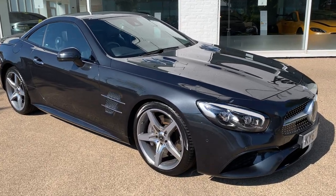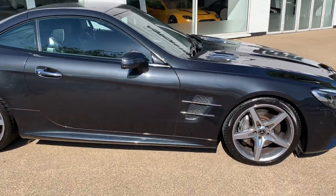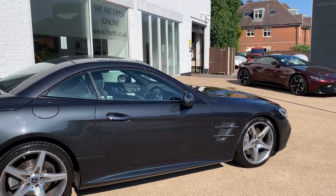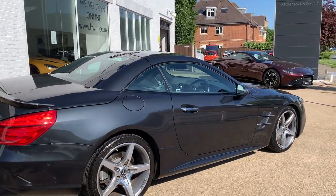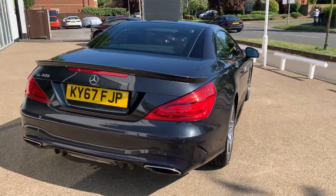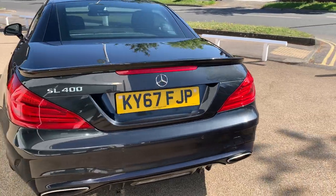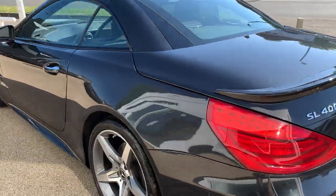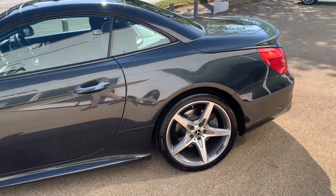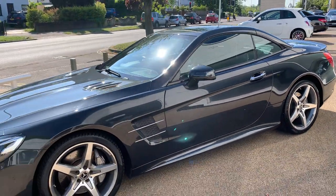Let's do a quick tour around the car just to get a feel for its aesthetics and then we can have a look at some of the details. This car has just arrived with us and, being these interesting times of Covid-19, we thought we'd show you the car before we carried out the little bit of preparation that it needs, so you can get a true feel for every detail on the car.